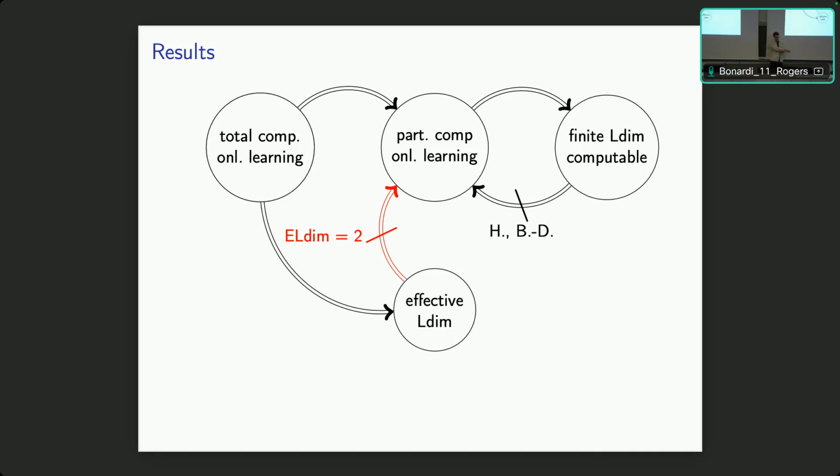Another thing they show in this paper is that finite effective Littlestone dimension automatically implies that all of your functions are computable. Okay, so certainly I have finite classic Littlestone dimension, but it implies that all of my functions are computable. I'll just quickly say this is by induction on effective Littlestone dimension. Base case is pretty trivial, but inductive step is pretty involved.